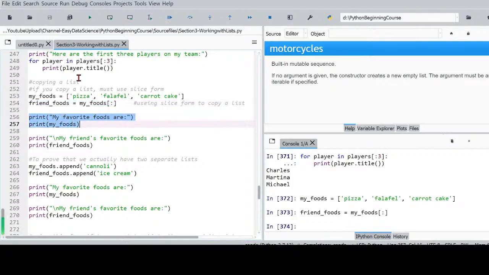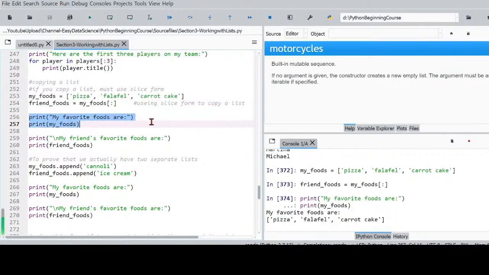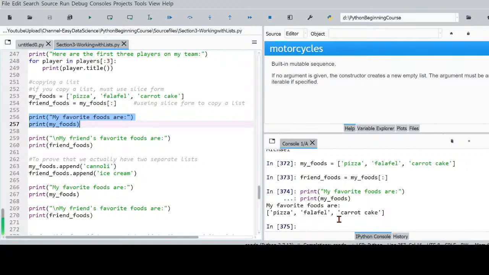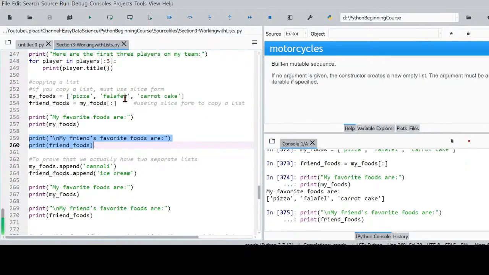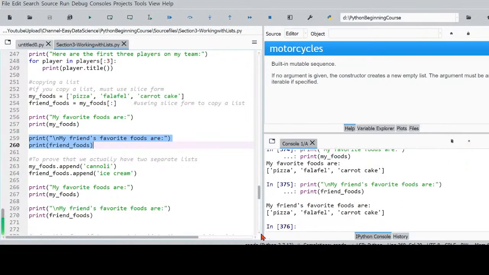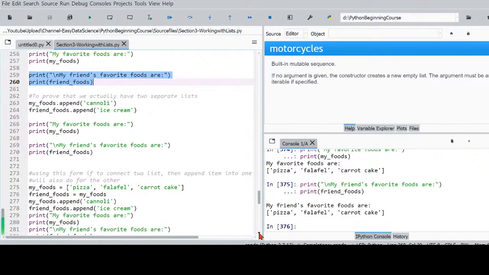Then we print out. So my favorite foods are these three, and my friend's favorite foods list also has these three items.